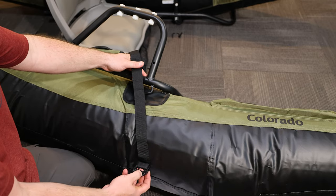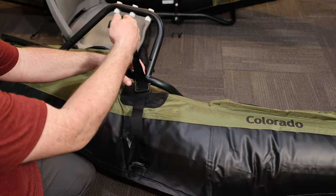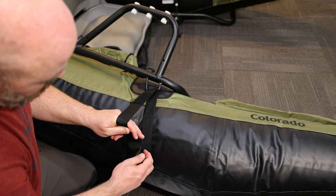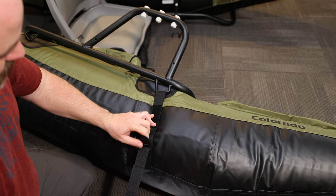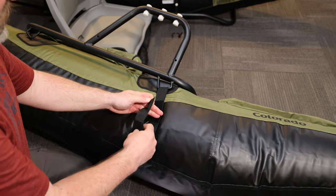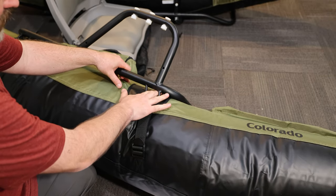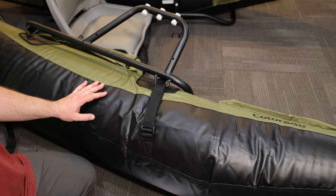Open, nothing in this top buckle here. Your strap goes under this mounting frame, and now it goes through the bottom opening, like so, and then through the top, and then the Velcro here attaches there. So that keeps it nice and tight and secure. That is the proper way, and it is a little tricky at first, but it makes sense now.